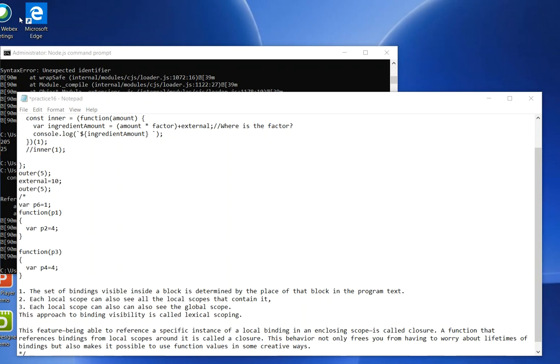So again, taking the quote from my famous JavaScript book, the feature of being able to reference a specific instance of a local binding inside an enclosing scope is called closure. Closure is sort of like creating a house.